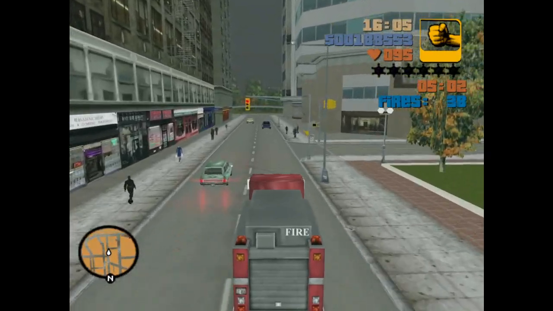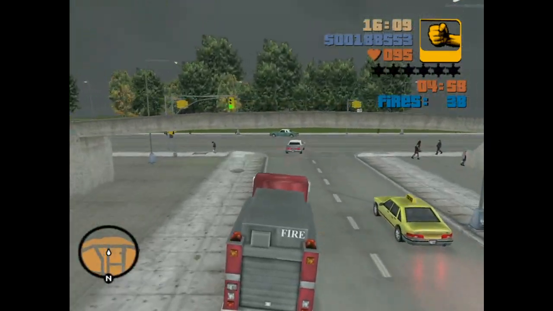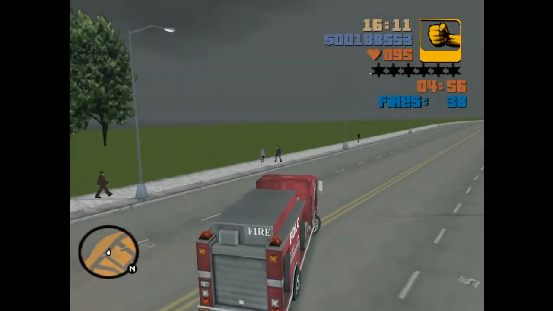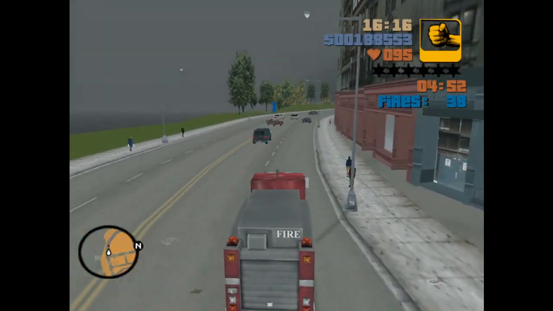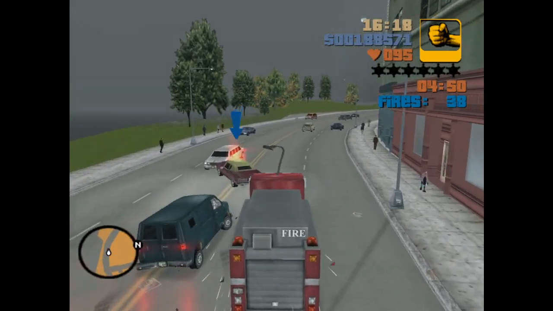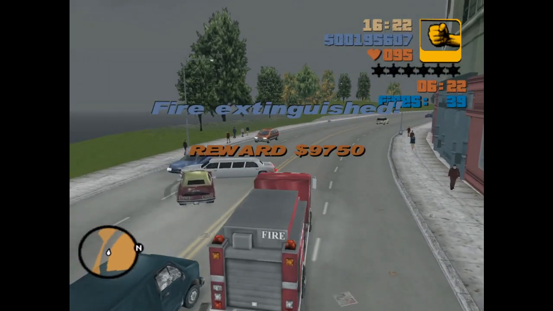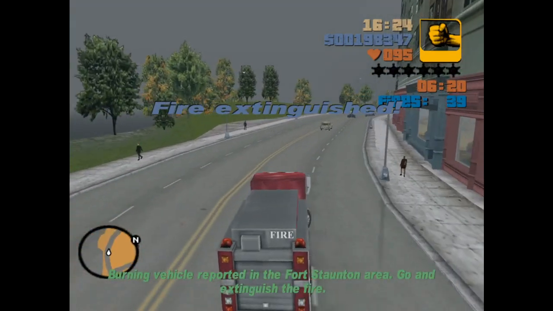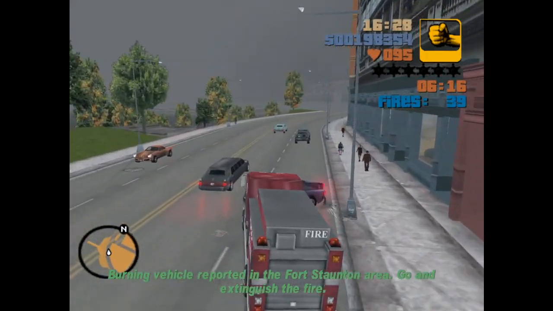Okay, so let me read a little bit more from the wiki here while we wrap up the fires on this second island. Here, reading from the wiki just about the very beginning of this game. Oh, actually, we'll come back to the wiki. So here's the 39th fire. And so the 40th fire is in Fort Staunton, which is in the far north of this island. It's over by the construction site.